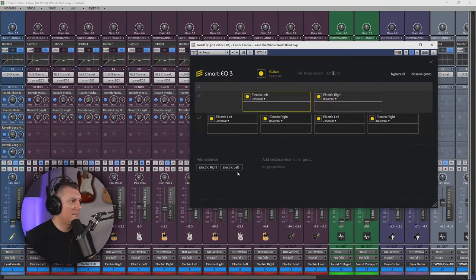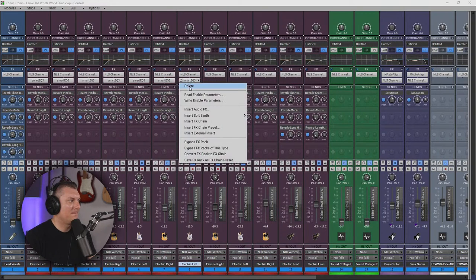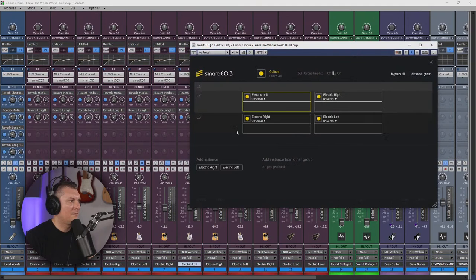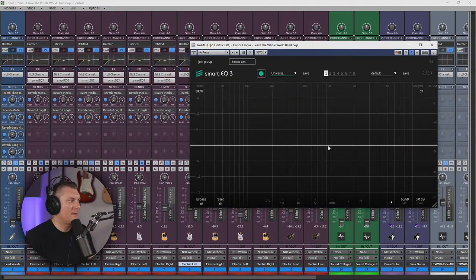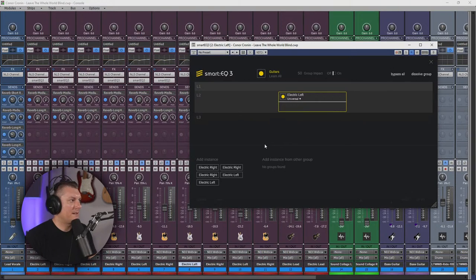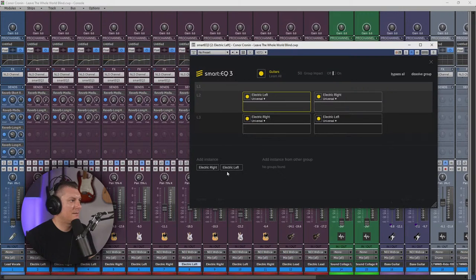Okay, so it's only letting me add, oh, the group is full at 5 tracks. I thought I'd have up to 8. Okay, well, let's remove these. Let's dissolve that group again. Join a group. I literally just got to play with this last night, so it's very cool that I get a chance to use this. All right, so that's all of them together, and we're going to play it and allow this to learn it.